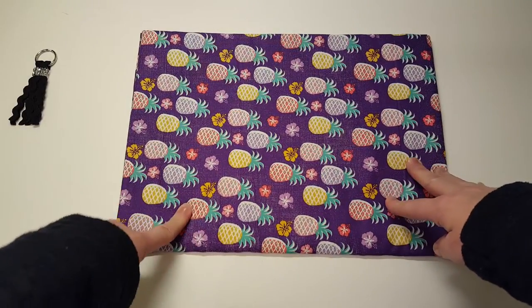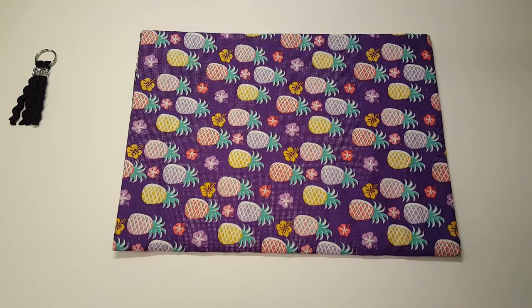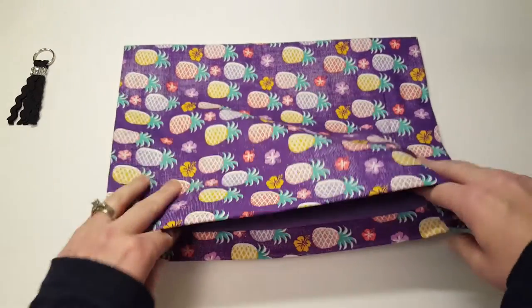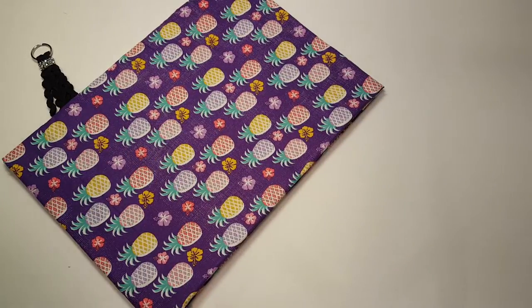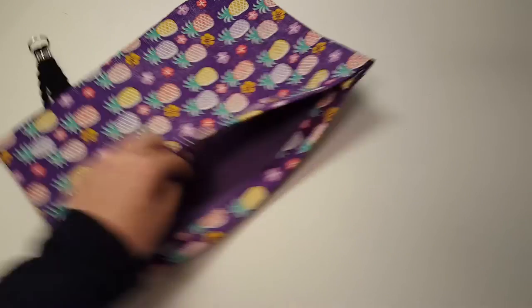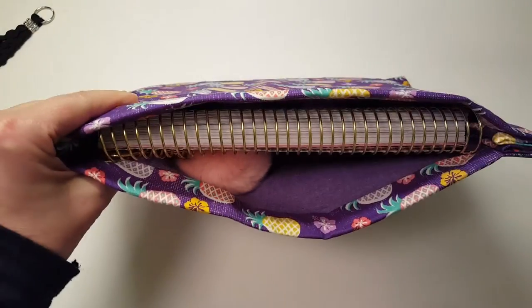And then I ordered this 'I Love Pineapple' No Soap Planner Pouch — this is the big one. She has a big and a small, I think. It doesn't zip or anything; it's just an open pouch. I think it says it'll fit an Erin Condren. Let me see if it'll fit my Michael's Recollections planner — yeah, slides right in. That's really cute, so if you wanted to throw this in your bag it would fit up no problem.